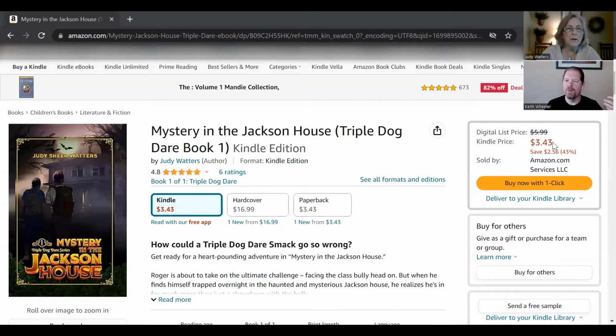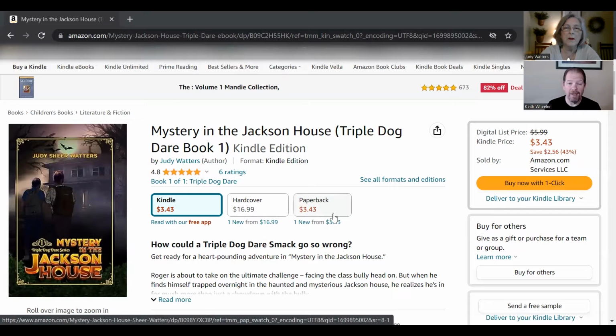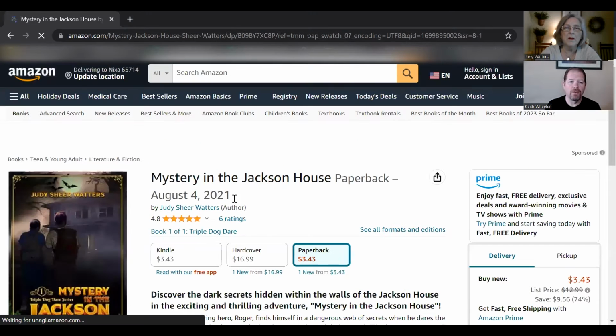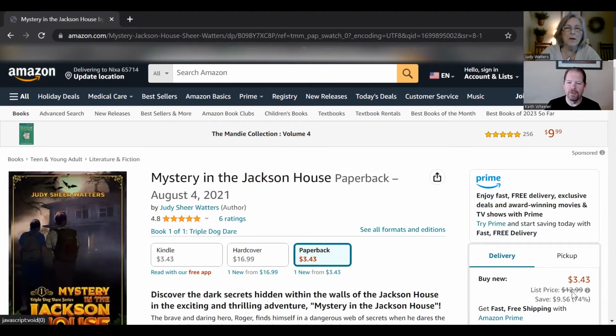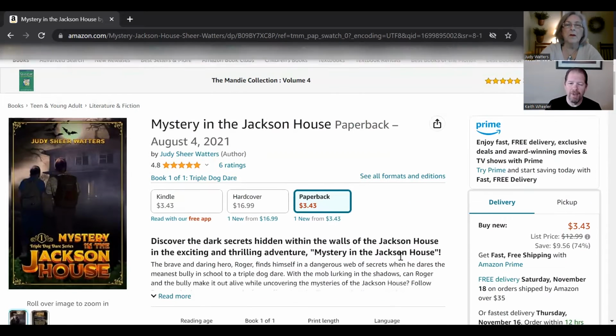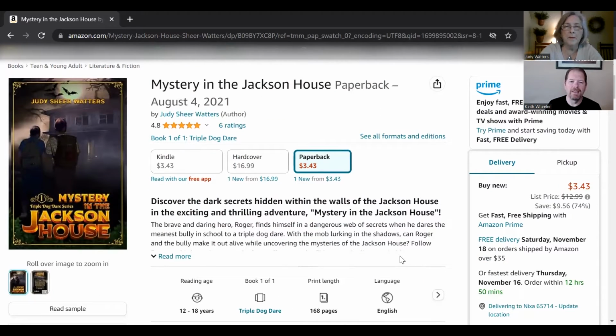By seeing that cross off, they know it's not going to be there forever, so they don't want to miss out on it, and it gives them that sense of having to click on it now. Especially your paperback. I would run ads to your paperback for now, because that's going to show a huge deal between the $12.99 to $3.43 for a paperback book. And that's really going to draw people's attention. And they definitely aren't going to want to miss out on that. So we'll talk about that in a second.